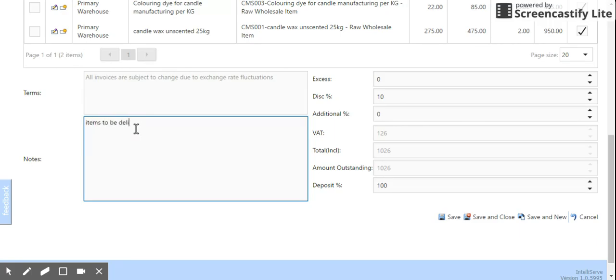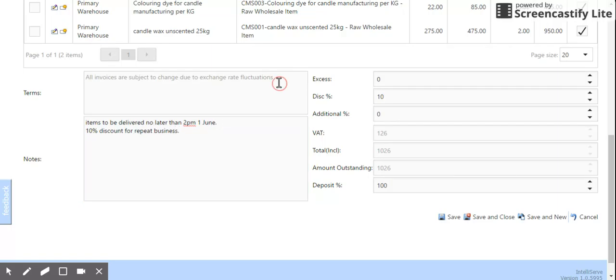To be delivered highlighted and 2 p.m. on the 1st of June, and we can put here 10% discount for new business. Normally you would put something like any deposit requirements you have into the terms, and you can change those in the settings tab of your company. And we are happy with this invoice. We can click save.